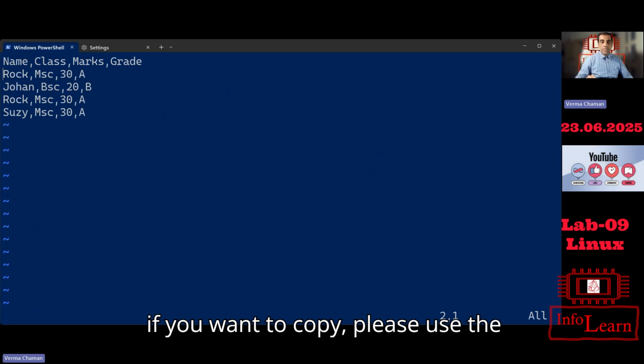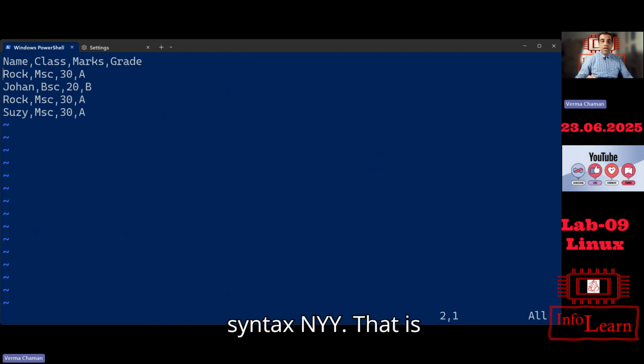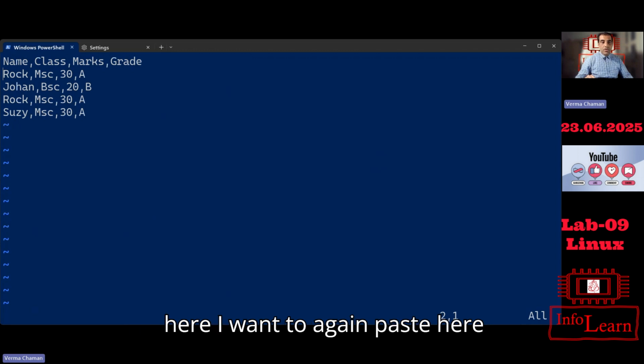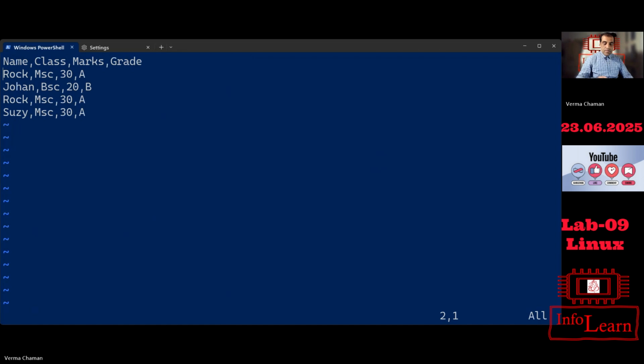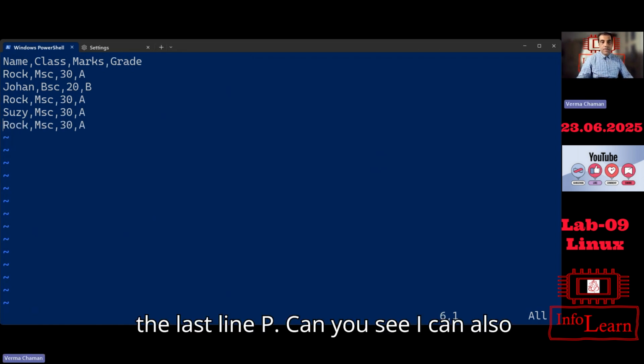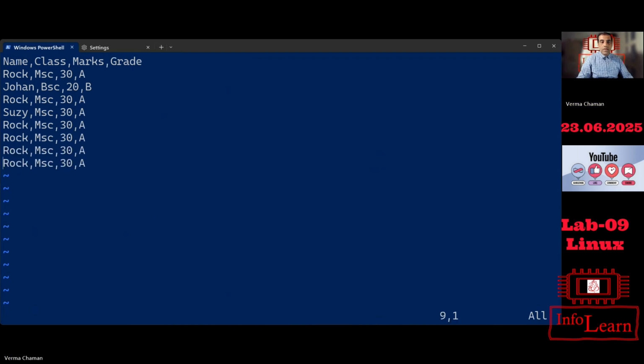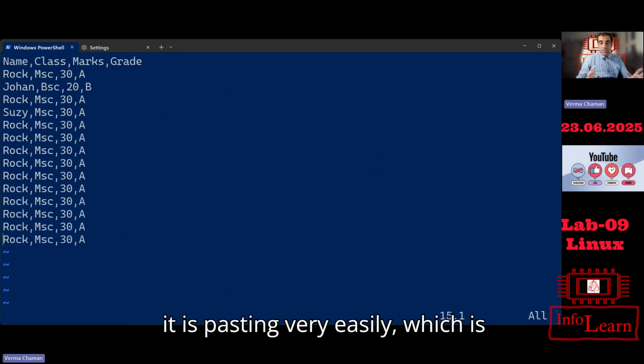If you want to copy, please use the syntax nyy. That is the copy operation. If you want to paste, p. For example, I want to paste again here, at the last line, p. I can also paste the same line. If you press p, it pastes what was copied very easily.